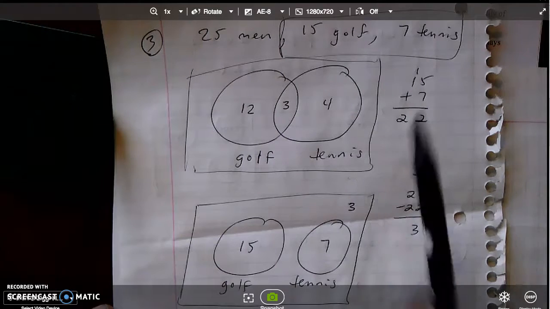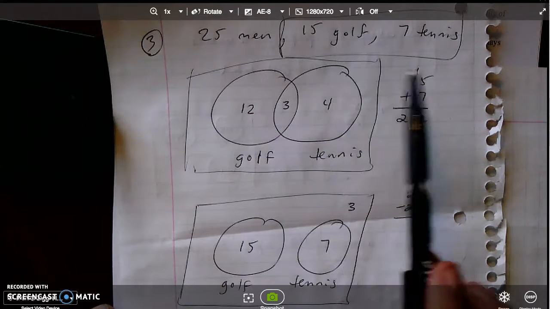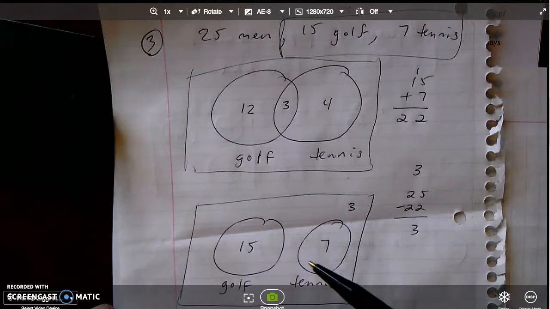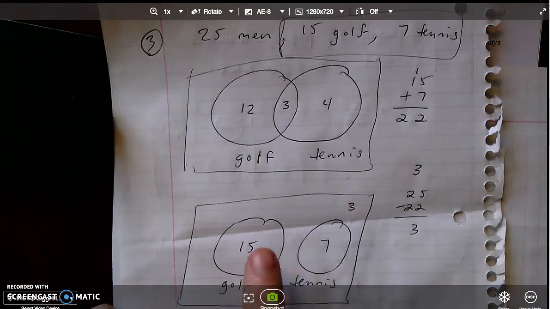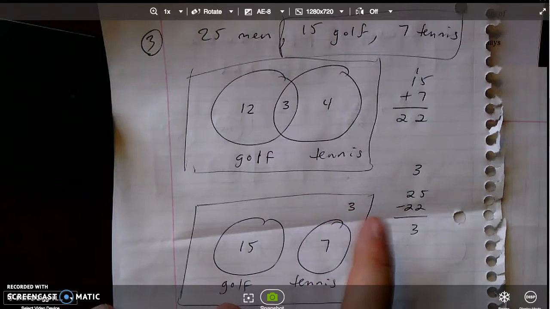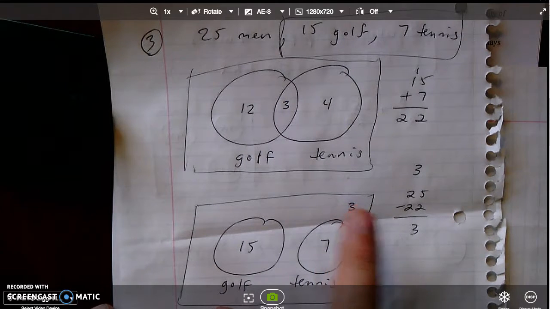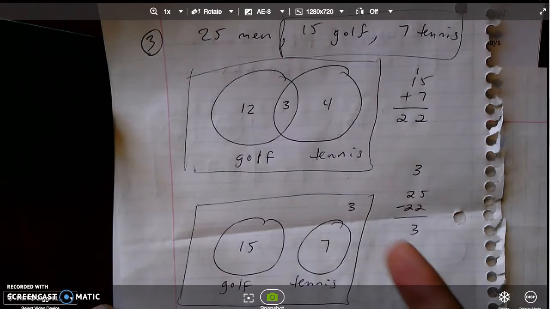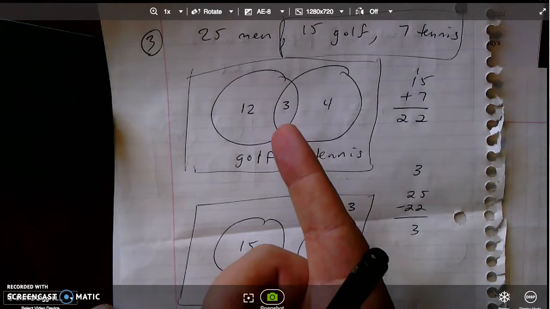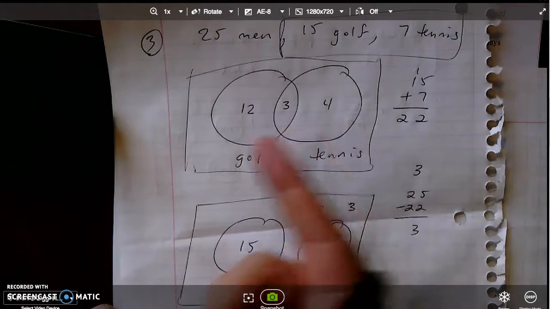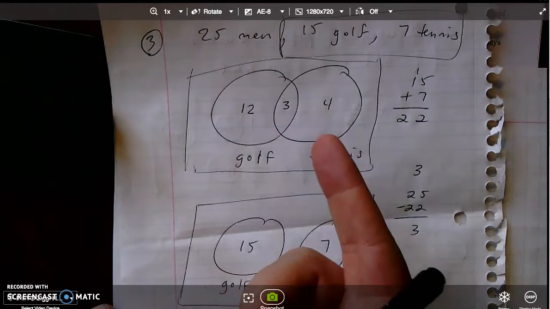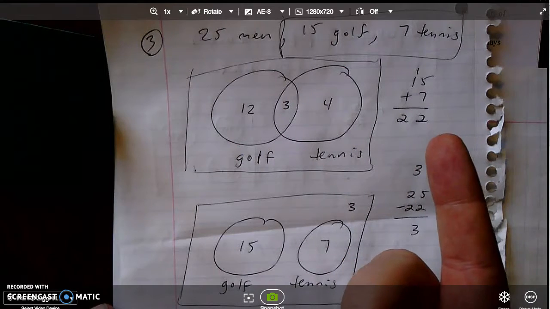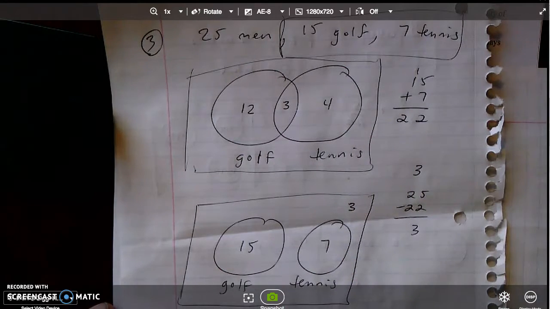They just tell us that we've got 25 men, 15 play golf, and 7 play tennis. If they tell us they're mutually exclusive or disjoint, it would have to be this picture where we've got our 3 out who don't play either. That's the only thing we could do if those are going to be disjoint. But if they don't say that, we could have 3 that play golf and tennis, and then these wouldn't be disjoint. So we couldn't simply add the probabilities necessarily here. We'll talk more about that in the next video. Okay, thank you.